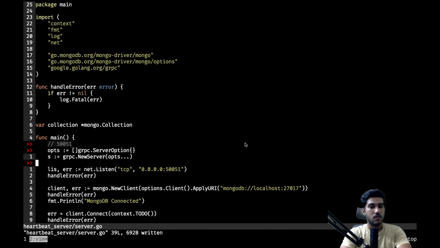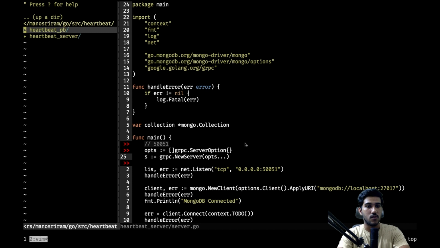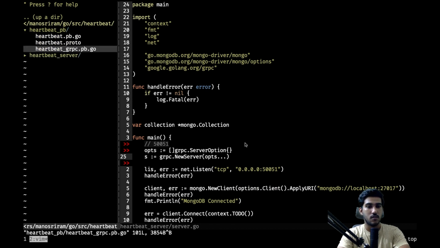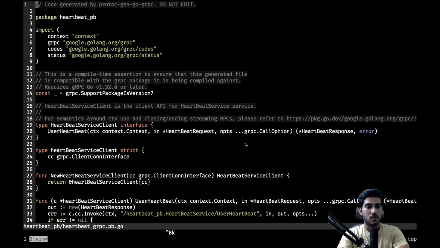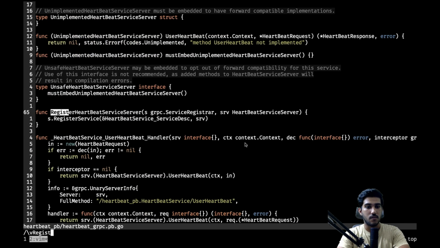We can use this s variable to connect to gRPC. And if you take a look into heartbeat underscore gRPC, there is a function called RegisterHeartBeatServiceServer.